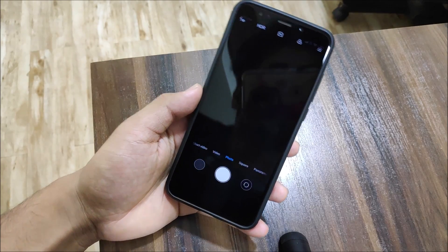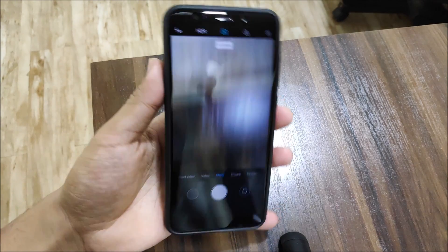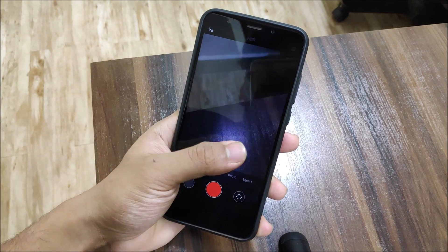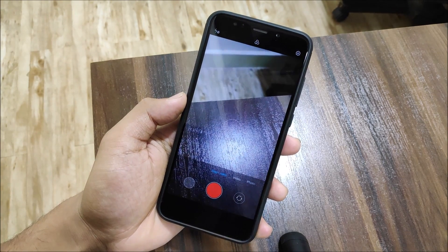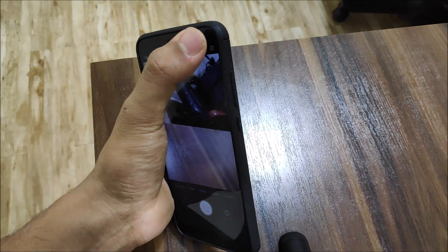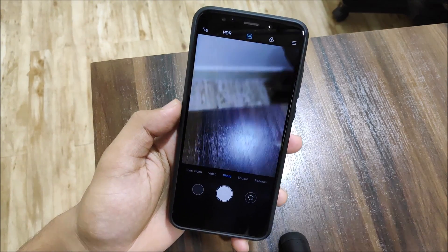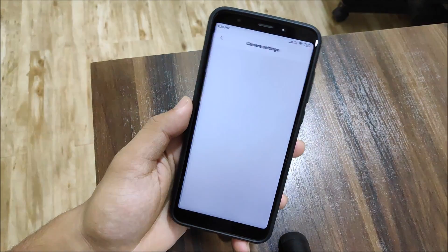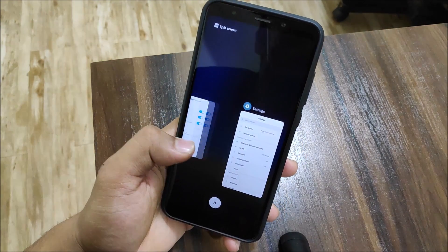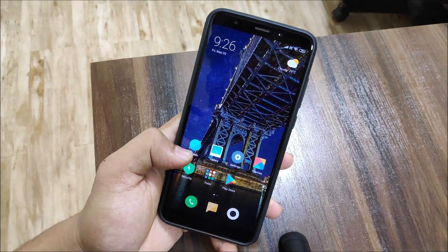The stock camera is Mi Camera, of course, with MIUI. It has AI mode, though I'm not sure if it will work — you'll have to try it. There's also square, panorama, and short video modes, which are default Mi features. In photo mode we get some additional features from Mi, all the normal stuff we already have. Also, if you find the camera force closing, just reboot the device and that issue will be fixed. I faced it on first boot, but afterwards it didn't happen, so it's working clearly well now.